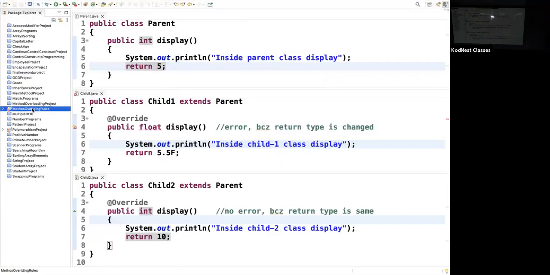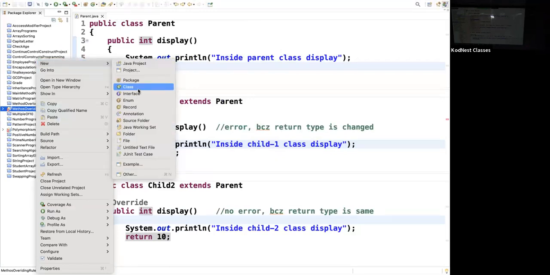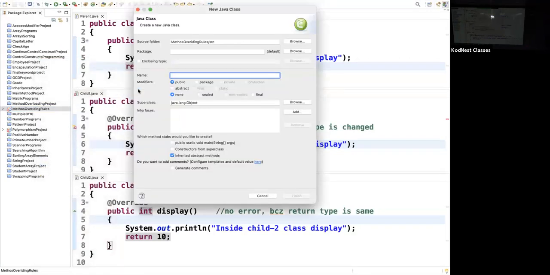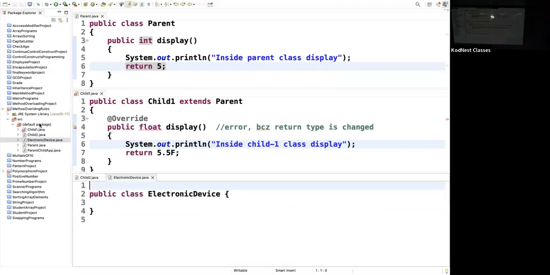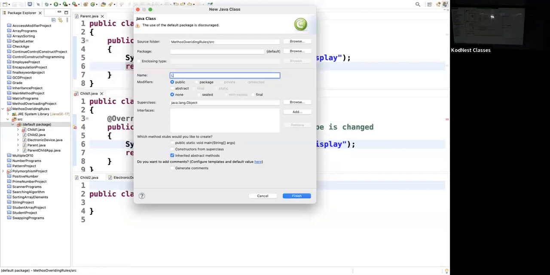Okay, here I will create two more classes. Assume that one class I will mention here as, let us say, electronic device. And then I will create one more class here as a laptop class.